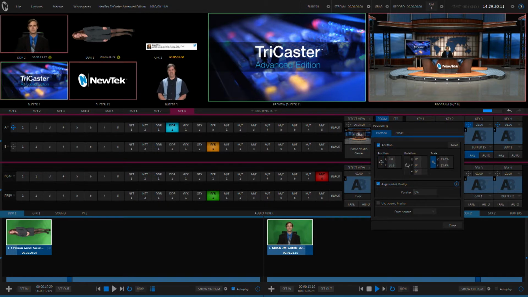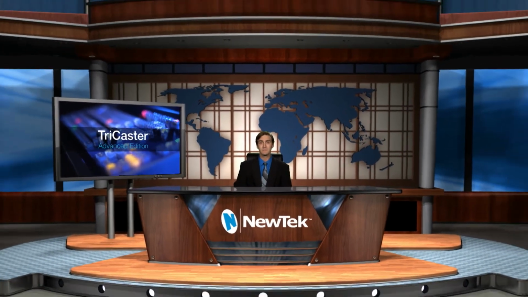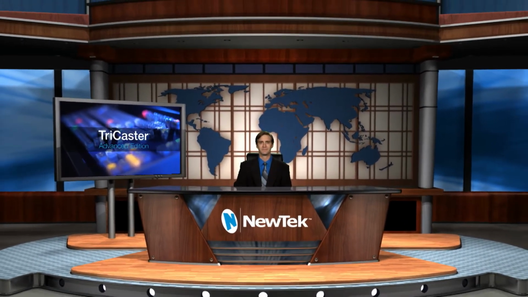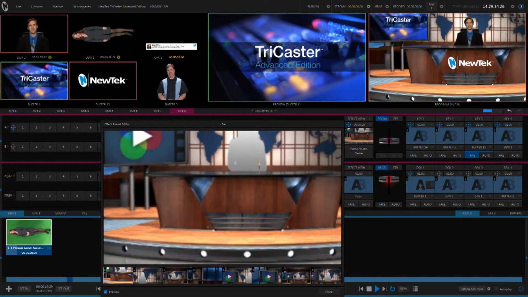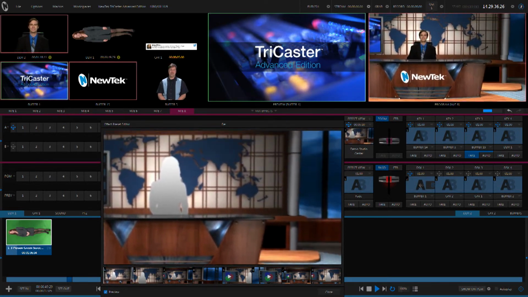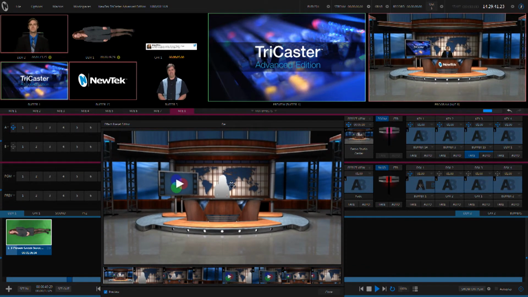Now with augmented reality turned on, this logo becomes locked to the virtual set instead of being locked to the frame. And now you can see, as we're zooming in and out, that we're locked right to the desk. I can even go in here and we can zoom in and pan around, and you can see that overlay now has become part of the virtual set. So now adding a logo or some branding to any part of a virtual set and locking it down is possible using the Advanced Edition.